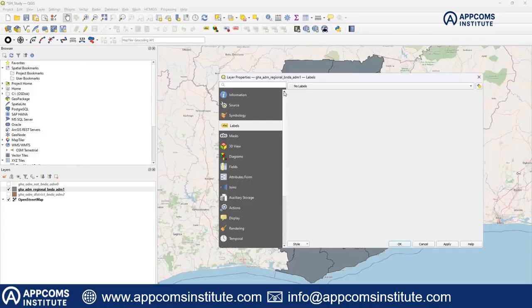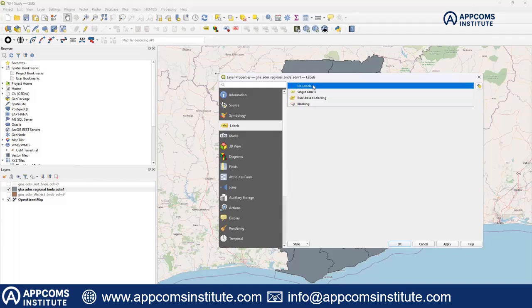Yes, just scroll it up. You can see there we have other options. So what you're looking for is the labels. This is here. Now, currently you can see there's a drop down. Just click on that drop down.